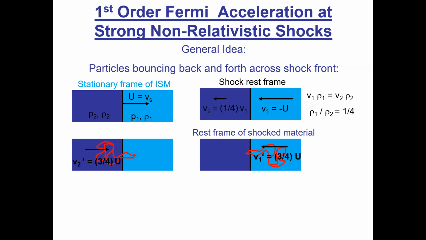And this is now the fundamental idea of the first order Fermi acceleration mechanism: the shock material sees stuff coming in with 3/4 of the shock speed. Everything gets a velocity and energy boost into its frame. And then a fundamental assumption and approximation here is that somehow the medium manages to isotropize particles again, even though they're coming in. In the frame of the flow, it's assumed that the particles are just going in all directions at the same probability. And then there are particles also bouncing back, and then the ISM sees the material coming in, so gets another Doppler boost.